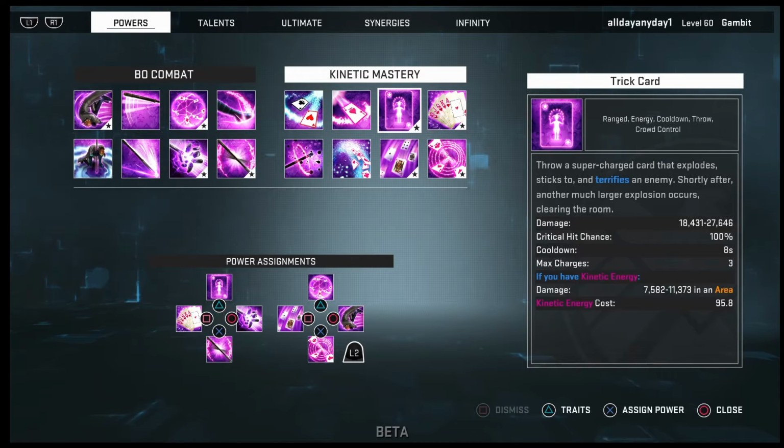Trick Card is a nice AoE as well. It does a nice explosive AoE, I guess. It's not explosive damage, but it does like an explosion. And you get 3 charges as well, and 100% crit chance too. So it's a really nice ability to have, and you get that when you have kinetic energy, you get that extra damage to the area.